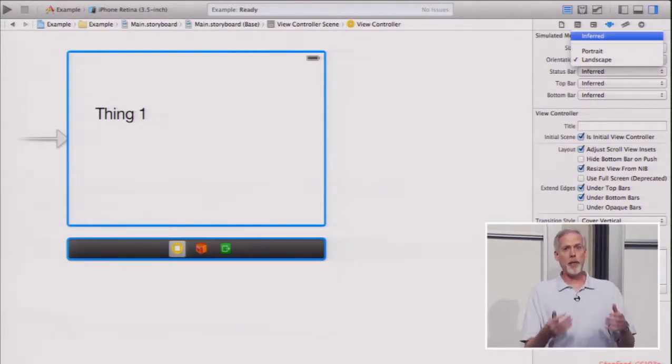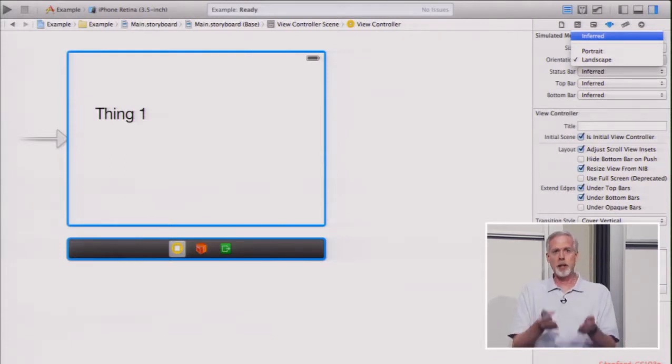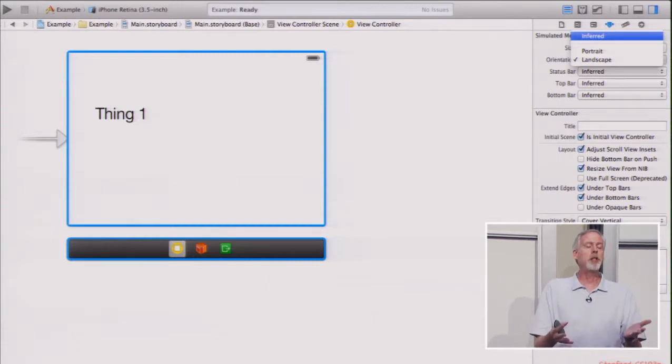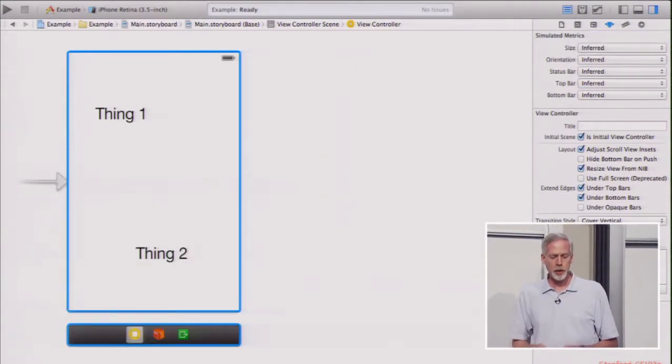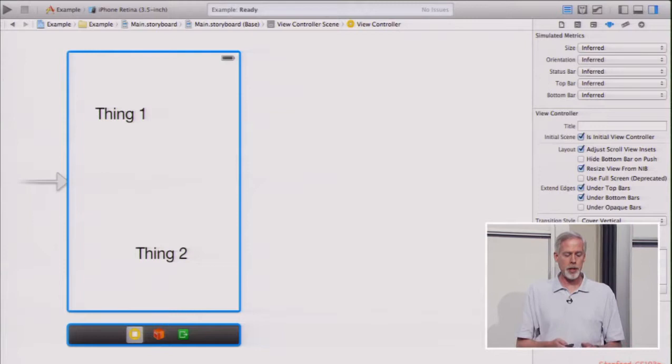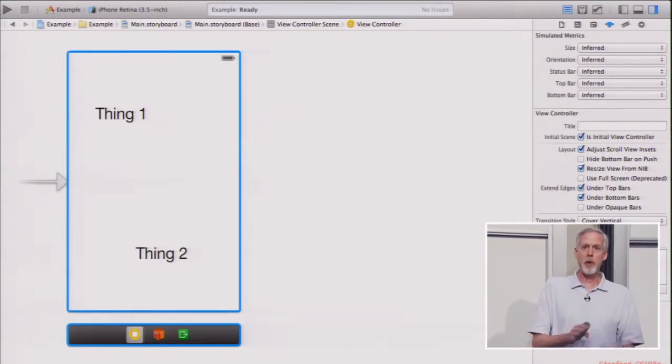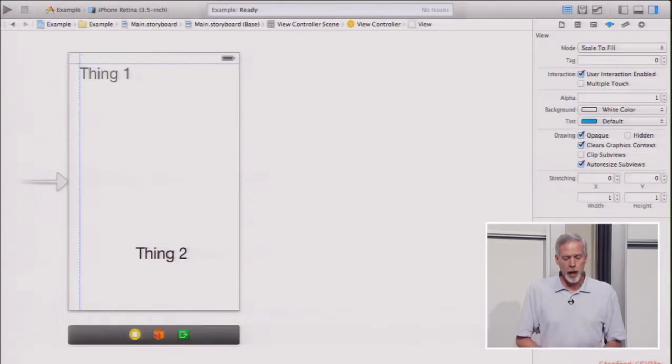Portrait is the default inferred orientation. So if you pick inferred, just like you pick inferred for the other things, it will infer that you mean portrait. So whether you say portrait or inferred, they are the same for orientation. Landscape means landscape. So let's go back to inferred or to portrait. We get thing 2 back. Whew, okay, thing 2 didn't go anywhere. It was there before, it just wasn't on screen.